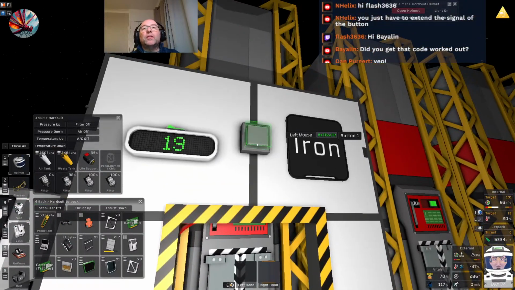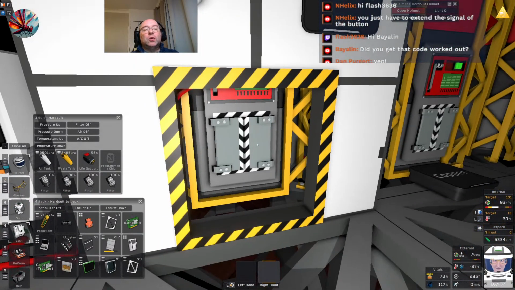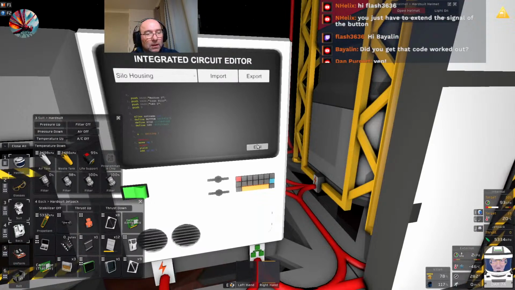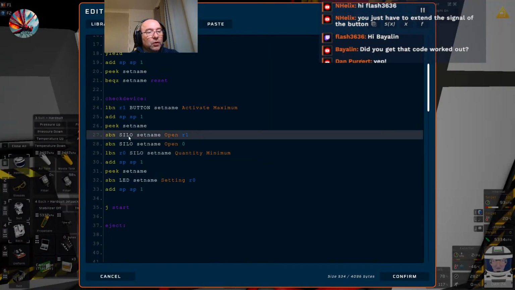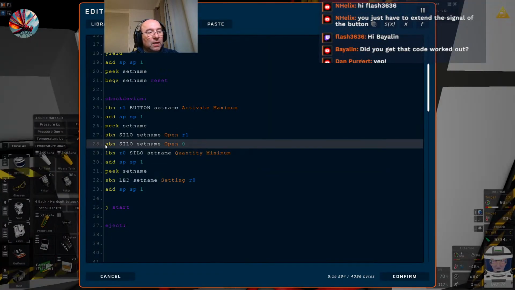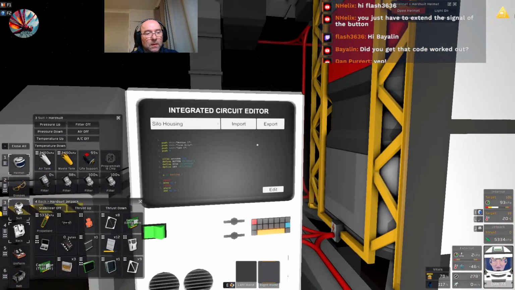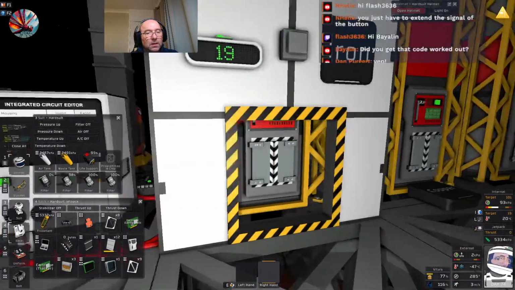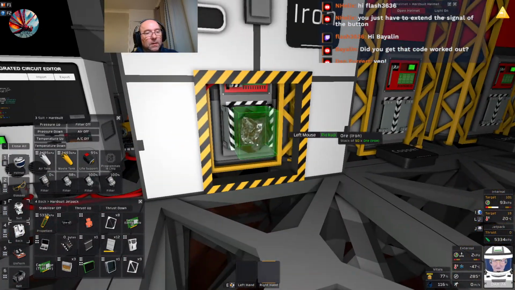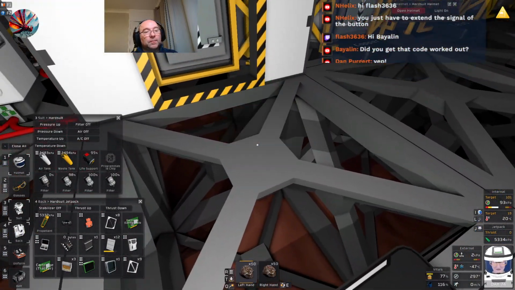Yes, but the problem I've got, if I extend the signal of the button, I then get 2 out. So watch at the minute. I've got open and then close. If I just hash that line out, I'll get 2.